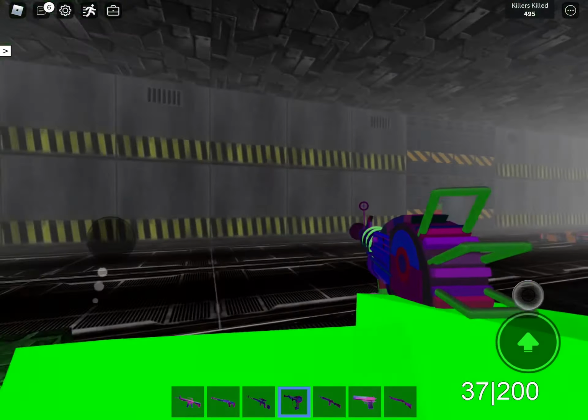Careful, there is a robot. Actually, never mind. I think that is the wrong way, but you can get a gun through there. And I might just want to show you another secret in here. And you can go through here, and go through here to get into here, which leads into here.